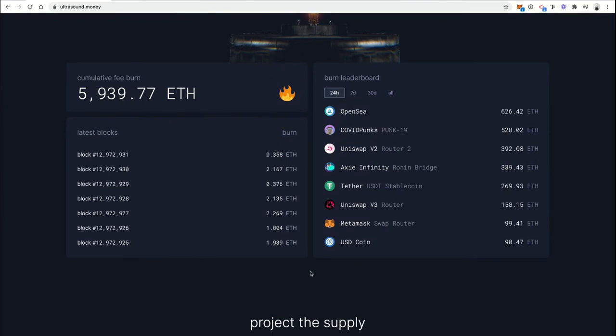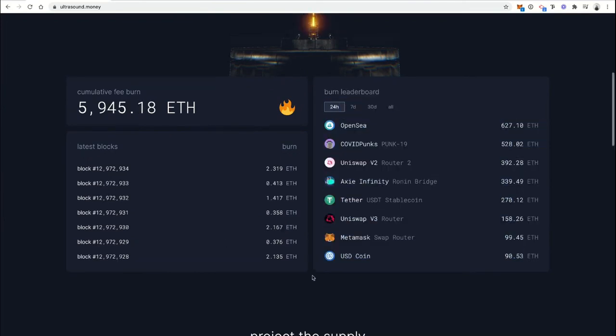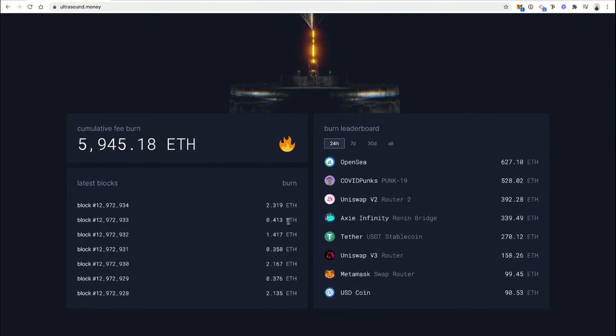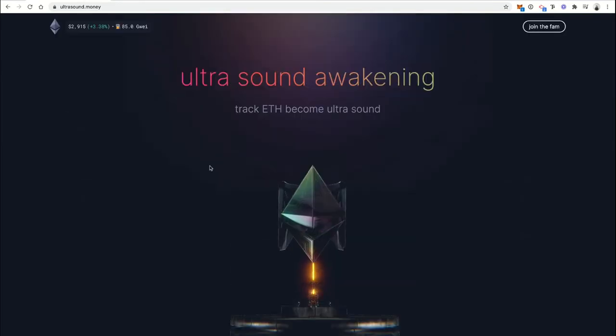So now what I want to show you how to do is actually code a script that works a lot like this, okay? Where you can basically see this information. I'm going to show you how to inspect blocks on top of Ethereum, see the amount of gas actually getting burnt, the amount of ETH actually getting burnt in each block, how to calculate it, how to create a script that works a lot like this website. So let's jump in and get our hands dirty and start coding.